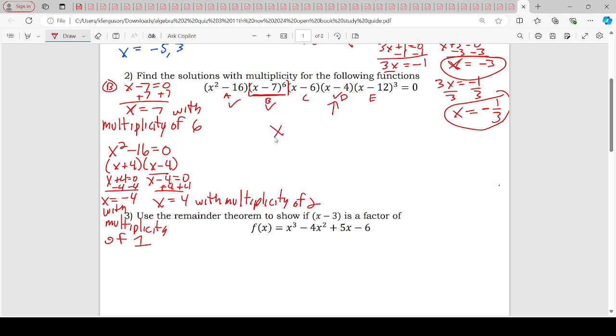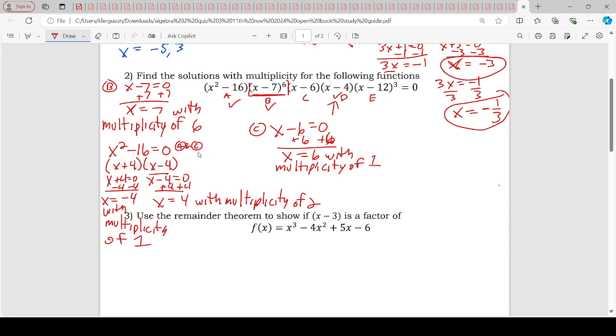So let's see, x minus 6. There's no exponent, so it's only there once. So I add 6 to both sides, because that's what kind of equation? One step. x equals 6 with multiplicity of, let's see, of what? Of 1. And then my final one, so that was C. This is going to be A and C.